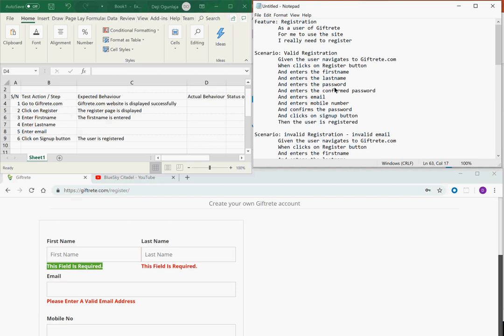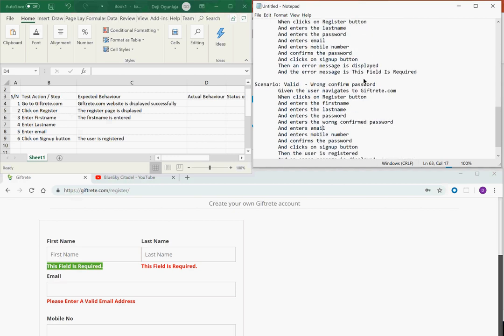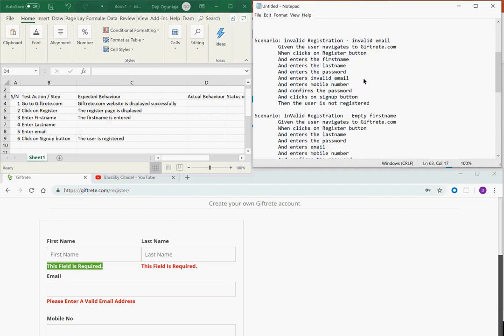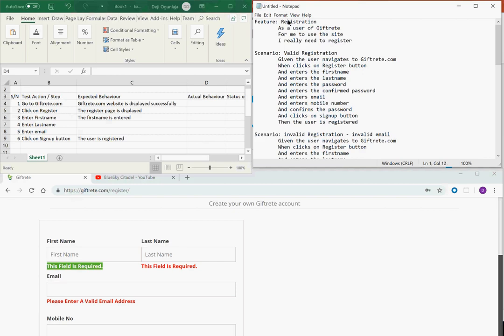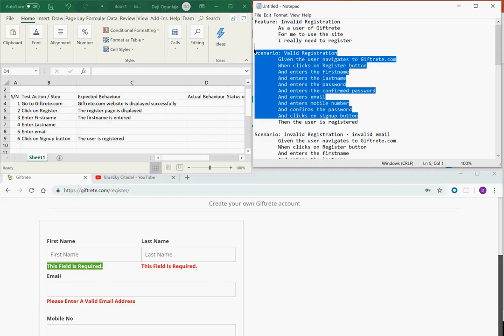So what are you going to be testing? For instance, if this is becoming so big for me, I can split them into different tests. I can now say this one is registration. I can call it invalid registration. So that would mean that I will remove this and I'll put it in a different feature file, basically, which is the valid one. Then I can concentrate on invalid scenarios in this one.